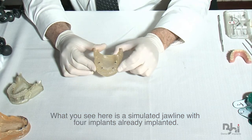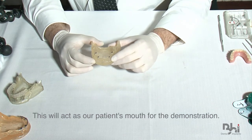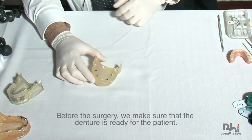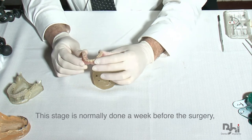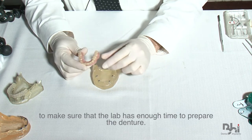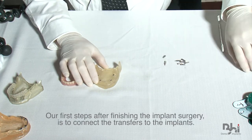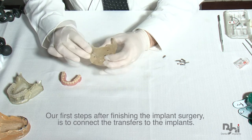What you see here is a simulated jawline with 4 implants already implanted. This will act as our patient's mouth for the demonstration. Before the surgery, we make sure that the denture is ready for the patient. This stage is normally done a week before the surgery to make sure that the lab has enough time to prepare the denture. Our first steps after finishing the implant surgery is to connect the transfers to the implants.